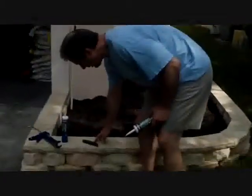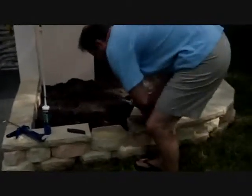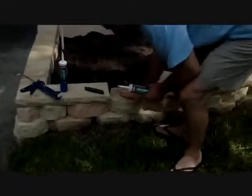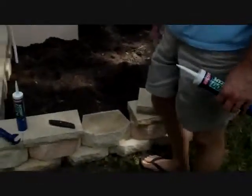So make sure you turn your sprinkler systems off, and make sure it doesn't rain, or it's not going to rain. It's a bright, clear day. It should be fine for them to dry. What I like doing is not putting the adhesive to the blocks underneath here. I like to put the adhesive right on the block it's going to go to, which is here. That way you don't have any excess anywhere. So we'll go ahead and do that then.